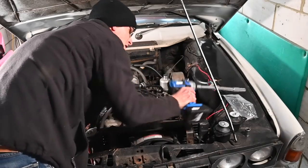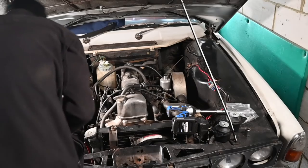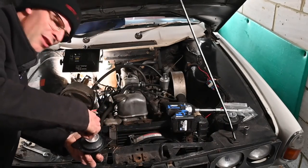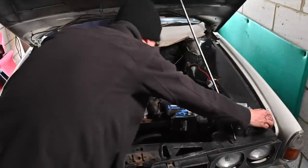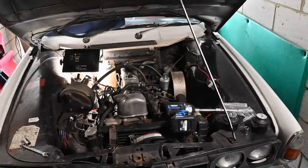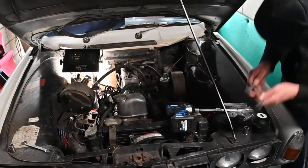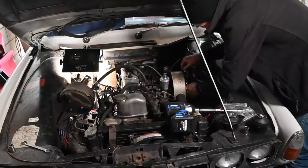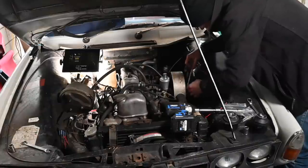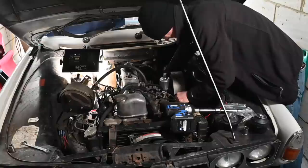This tool is a godsend on this job. I managed not to drop the half-inch nut this time. Now all I need to do is figure out that one big bolt which goes into the top of the engine mount, because it's a captive nut on the bottom and doesn't seem to want to come free. I'll put those somewhere safe on the trolley jack. Let's do the other side first. The air filter needs to come off because I can't even see past it, never mind get a spanner past it.